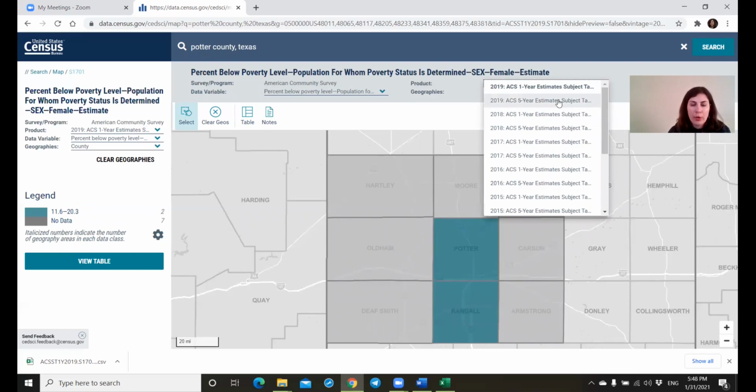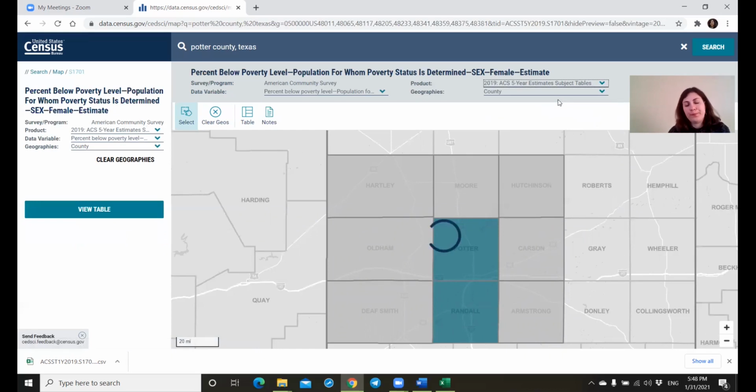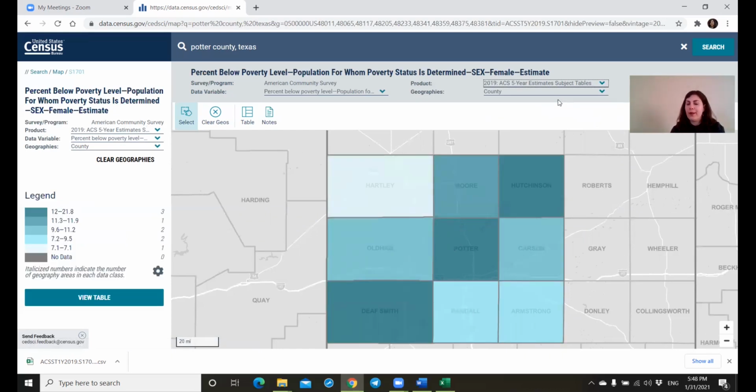Here I go to product and choose 2019 ACS 5-year estimates. Then here you go. You see colors here. That means sometimes you need to go with 1-year estimates, sometimes with 5-year estimates. If the counties or geographical unit you picked have less than 65,000 population, the map is not going to show you information. Be aware of it.